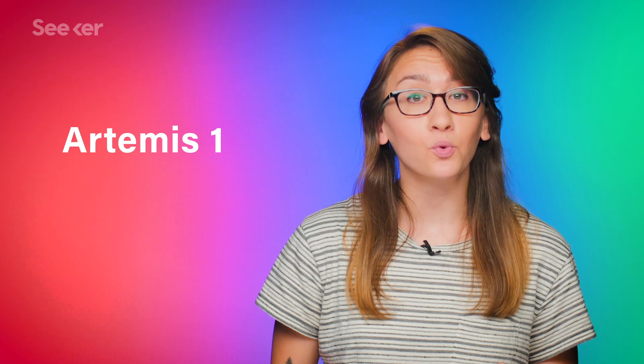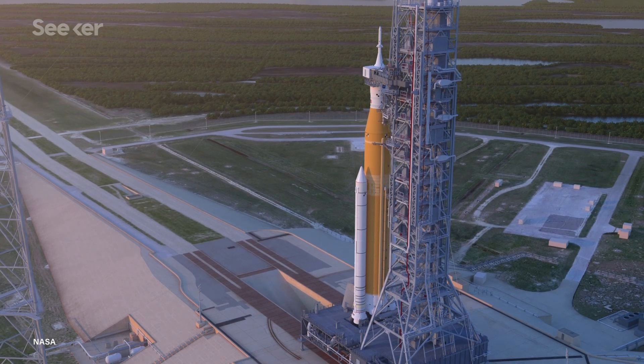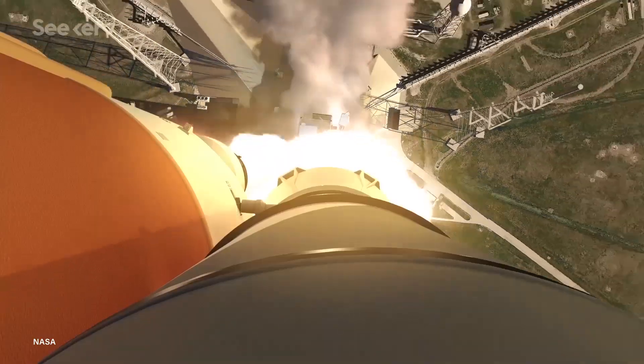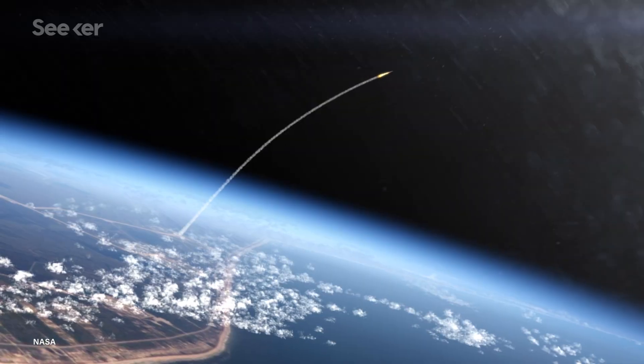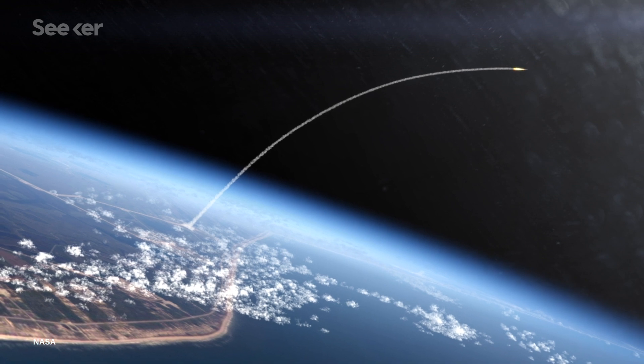With the Artemis 1 mission, the world's most powerful rocket will take its first test, making it the first integrative flight of Orion and the SLS. Standing at roughly 98 meters and weighing around 2,600 metric tons, the SLS Block 1 will generate 39,144 kilonewtons of thrust at liftoff — about 15% more power than the Saturn V rocket. It will carry more than 26 metric tons of cargo to orbits beyond the moon, with later upgrades hoping to shuttle at least 45 metric tons. NASA says it will be the only rocket with the power necessary to carry astronauts and payloads into deep space.